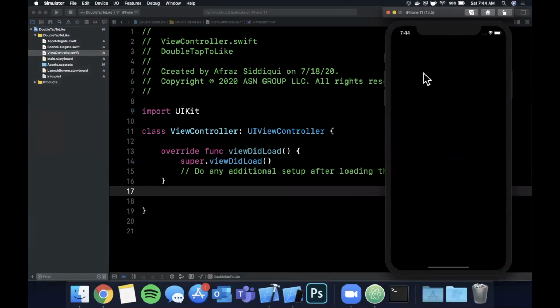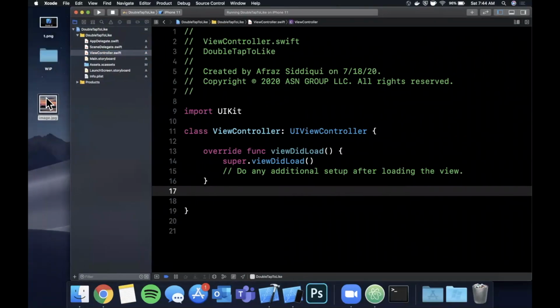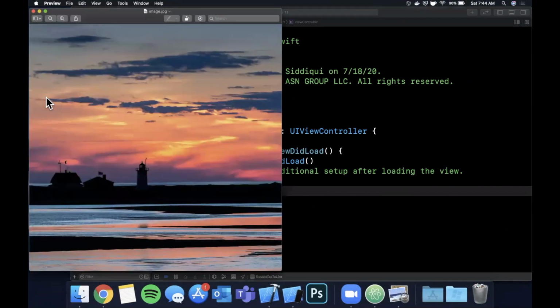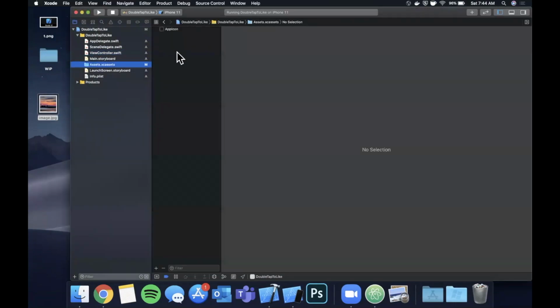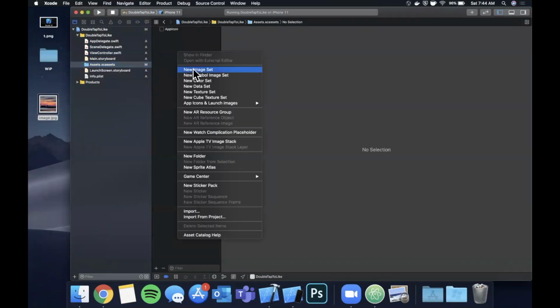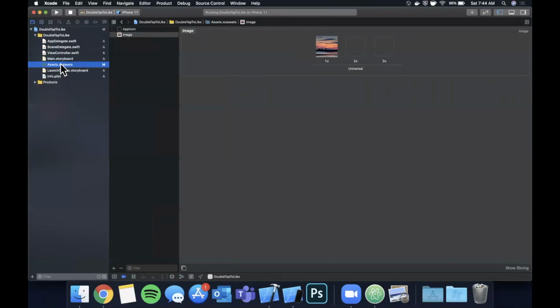So go ahead and open that up. Should see our simulator load up. And we're gonna actually bring in an image, not just grab some random image from Google Images, that we're gonna use as our guinea pig as we build this out. So you actually want to go to your XE assets to start off. Create a new image set. So we're gonna call this image and go ahead and drag that image in like so. And then we can expand this Xcode window again and get into some of that good code.